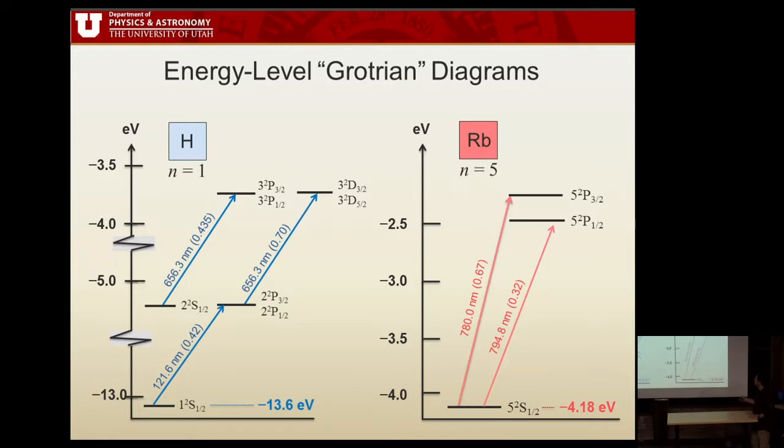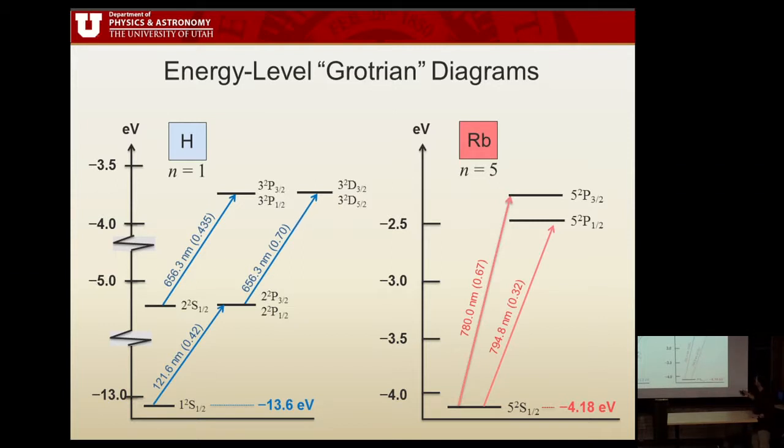And the other thing that often gets showed on Grotrian diagrams is oscillator strength. So what you see here, you see the transitions and the energies measured here on the right. And you see the wavelengths along the line. And you also see these relative oscillator strength. I'll talk about what that is in a moment.